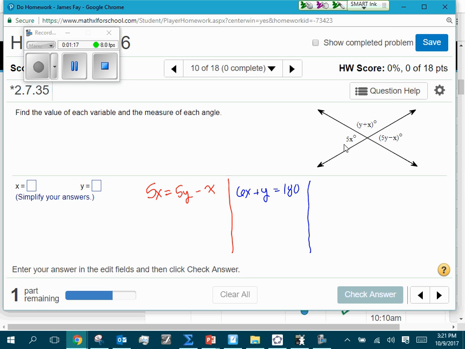So then I look at another grouping, and I look at those two. And now y plus 5y gives me 6y. Okay, but x plus negative x gives me 0x. I usually want to write that down. And then they sum to 180. Okay. Now if I look at these three equations, I'll number them 1, 2, and 3. I can actually solve for x and y using the blue and red equations. Okay. It's not as easy as solving using this equation, but if those are the only two I came up with, we can go through the math to do that.